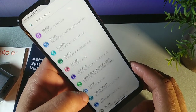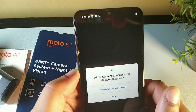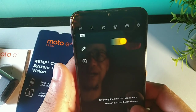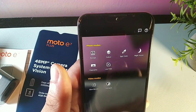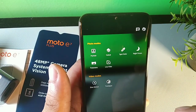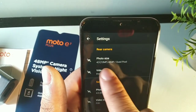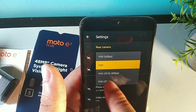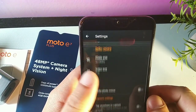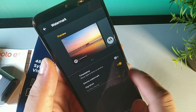The system uses 15GB, which is a bit surprising. You also get Moto Actions like flashlight chop and flip-to-camera. The camera has night mode, spot color, portrait, panorama, live filter, slow-mo, and time lapse. Max video resolution is Full HD 60fps, with a 20:9 aspect ratio option and a Moto watermark feature.